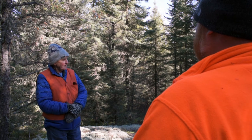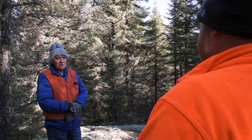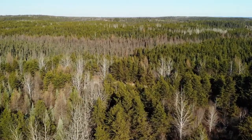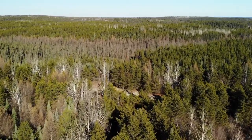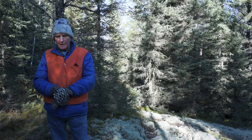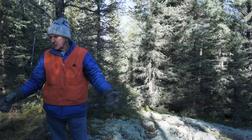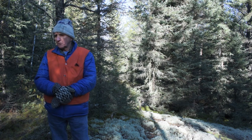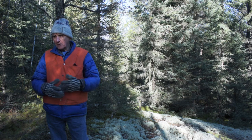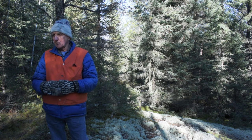In 1987 we decided that we were going to see what we could do to rejuvenate this site back to something that would be more like a natural condition. So we checked out all the options we had. We could have seeded it to jack pine, which was what nature would have done after a fire. In fact, the stand that was harvested here was one that had regenerated after fire.